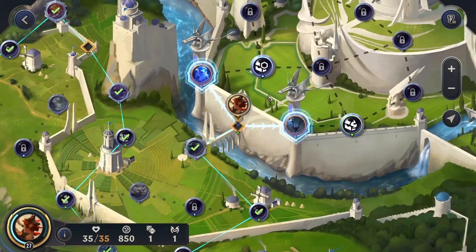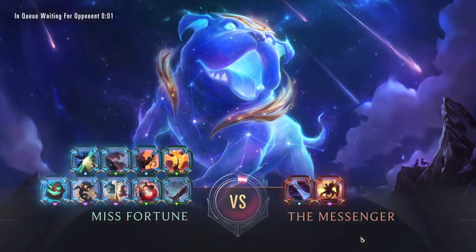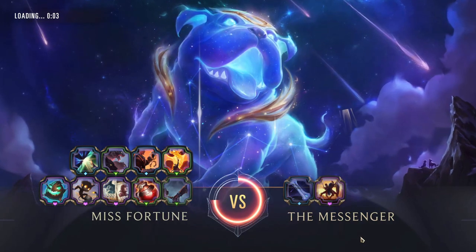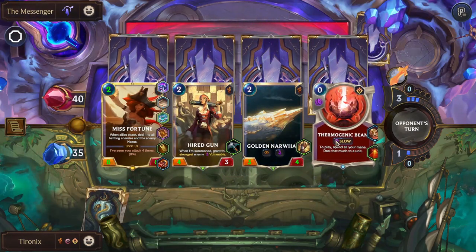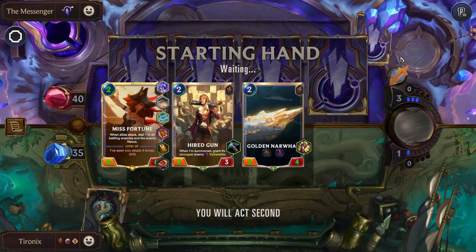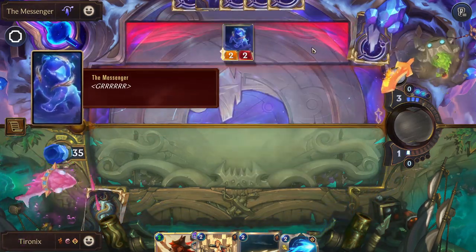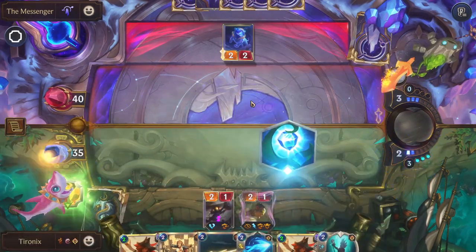Sorcery, not bad. Yeah, I'll go for the item. Yeah, Miss Fortune has a very different playstyle than most other decks, because you really don't care about your units. You're not trying to protect them like you do most other decks. You're totally fine with sacrificing them and then just playing more. And that even goes on to Miss Fortune herself.